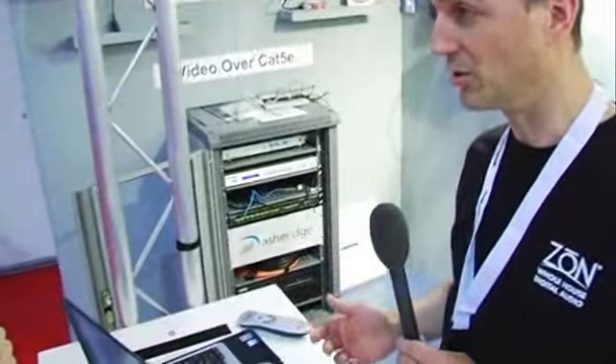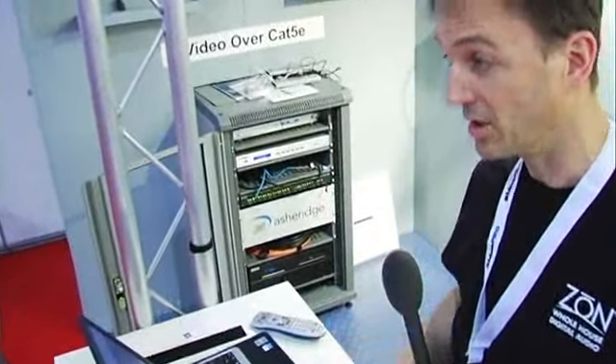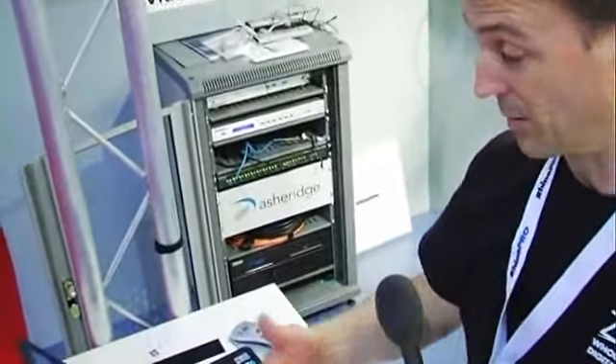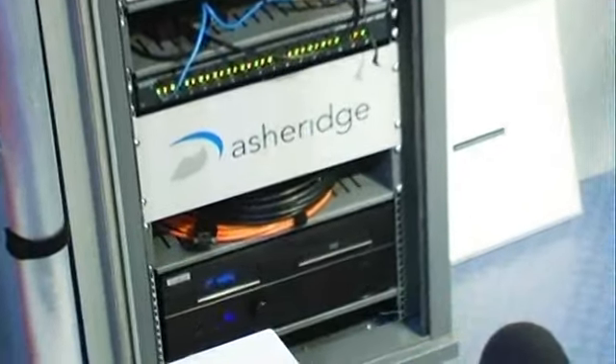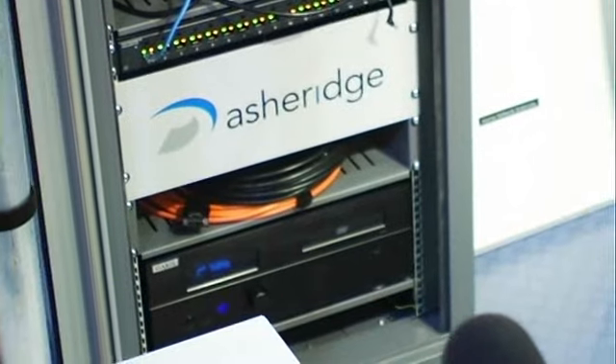It's not complicated, basically. What it is, is a media server. We have 1.2 terabytes on the hard drive and the ability to rip DVDs and CDs to your hard drive for personal use. The unit actually has an HD output, so we can send full HD content up to your screen with full HDCP content, which basically means if it's content protected, we can still show the information — which is an important point when you're talking about HD.